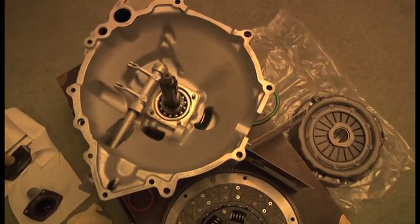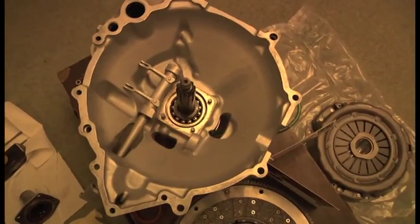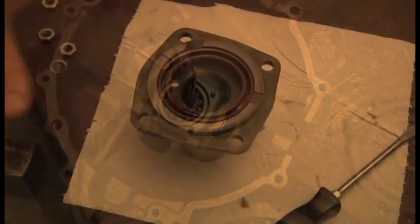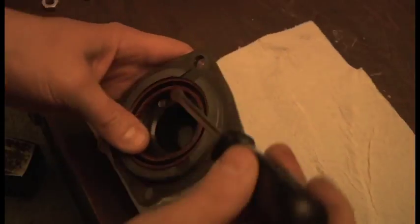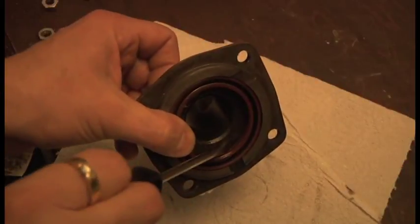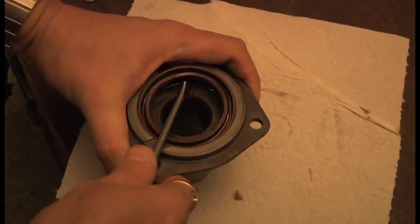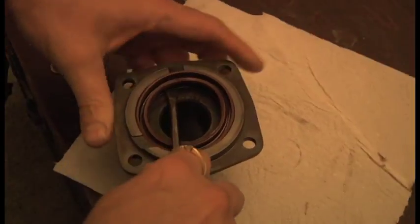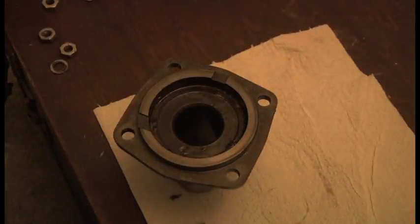A couple of things now. The next thing I have to do is change the shaft seal. Getting the old seal out, you're never going to actually get it out without damaging it, because it's pressed in hard against the face here. The only way to get it out is to get a screwdriver, just get in behind it, and out it comes. There you go.